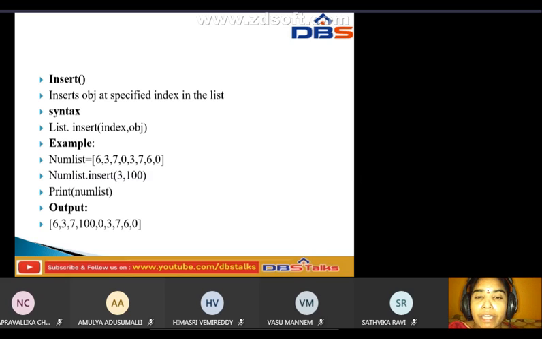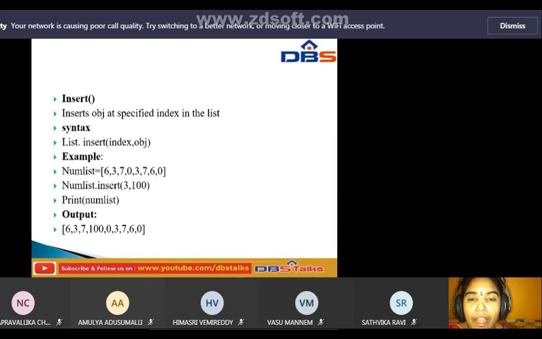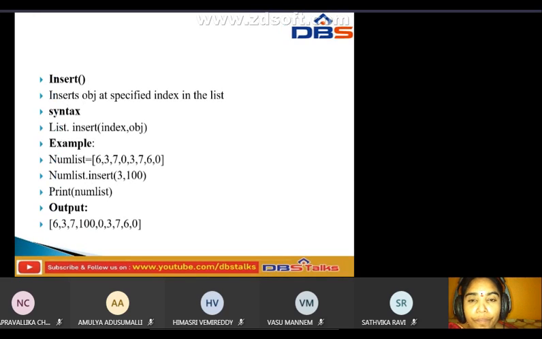Number list equal to 6, 3, 7, 0, 3, 7, 6, 0. This is the number list. Have to insert 3 comma 100. Number list dot insert of 3 comma 100 means we insert at index 3 the object value 100.